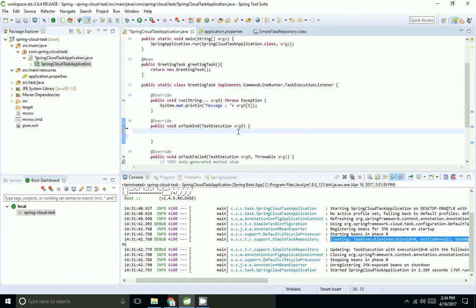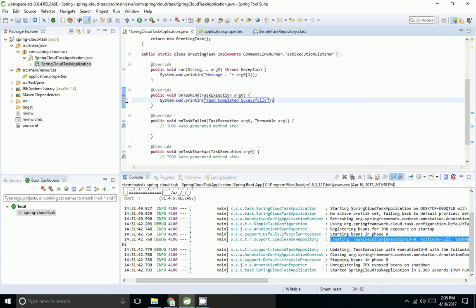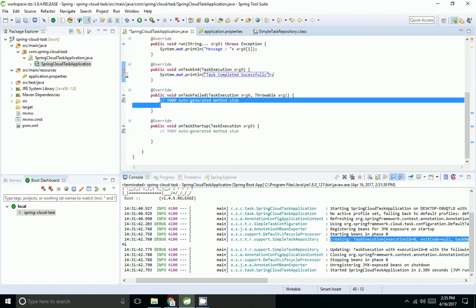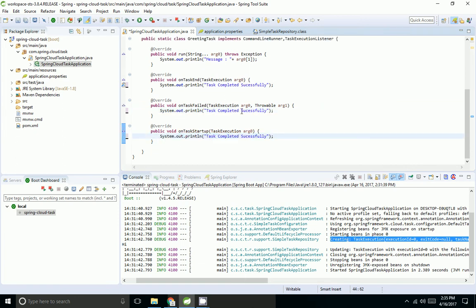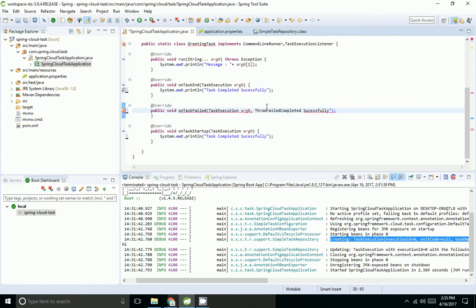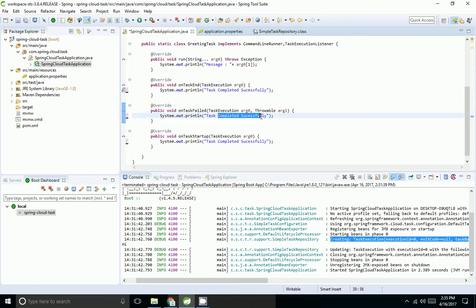So now I'm here, I'm adding some print statements. So now I'm going to run my application.